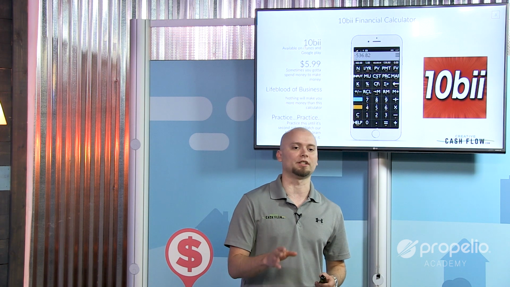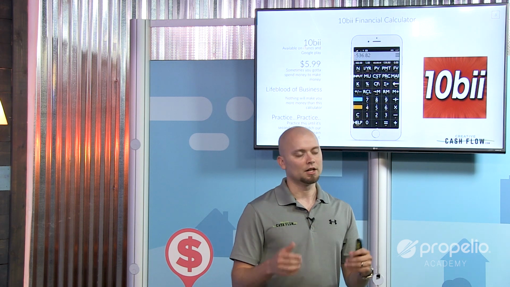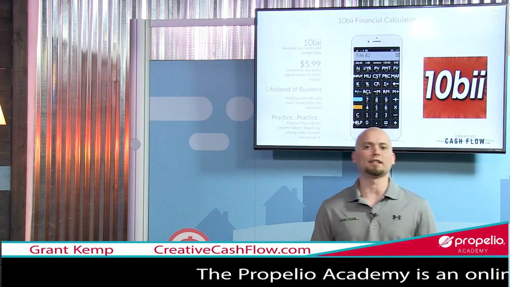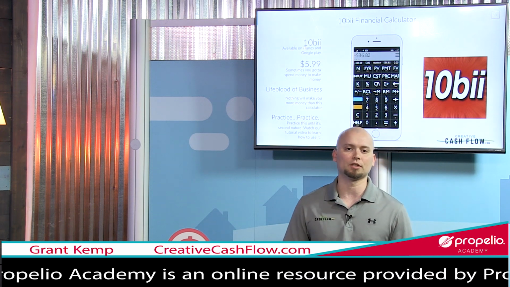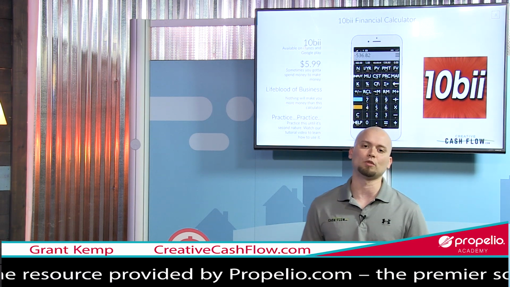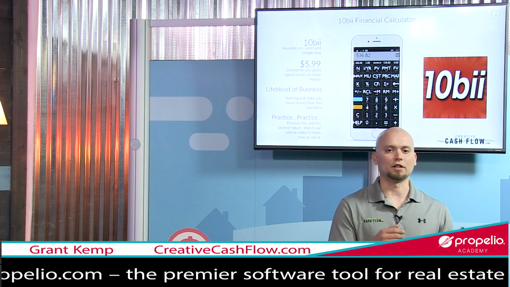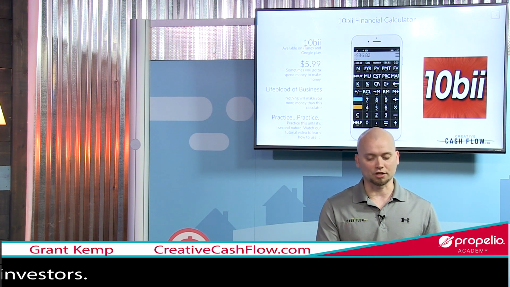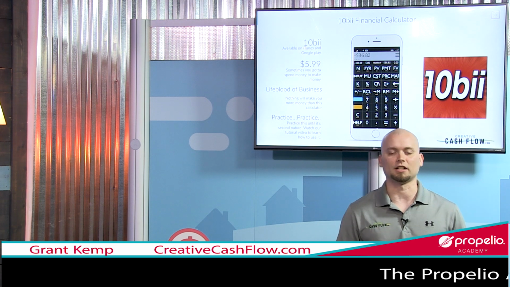I literally want you to sit down with a piece of paper, just like I did whenever I was getting into this, and write down a scenario and say, what is a $100,000 loan at 9% for 30 years? What's my payment? What if my payment was $500, what would the percentage be? Just write it down, just go through the scenarios until this is like the back of your hand.